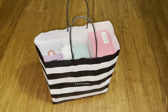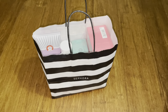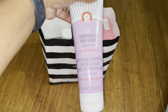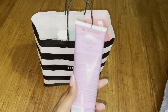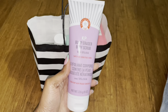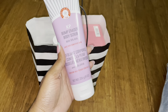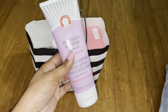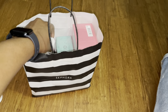All right, so we're back home and let's talk about what we got in our Sephora haul. Let's start with the First Aid Beauty KP Bump Eraser Body Scrub. I've used this in the past and stopped for some reason — I had picked up the Dove — but I really do enjoy this and I notice a bigger difference in my skin when I use it. I'm back to using it and I wanted to get the bigger bottle so it lasts me a while.